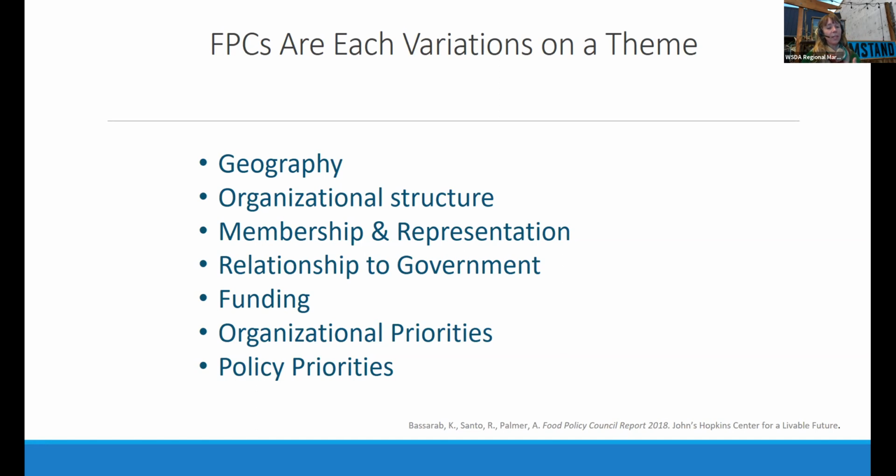And so you'll see as I move ahead that a lot of the work that the Washington State Food Policy Forum does is really focused on making recommendations to the legislature. Whereas you may look at other food policy forums or food policy councils that are more municipally based, more grassroots oriented, might be a nonprofit organization and structure, and they may be much more focused on implementing projects in their local community. So there's wide diversity, but it's sort of diversity on a theme.